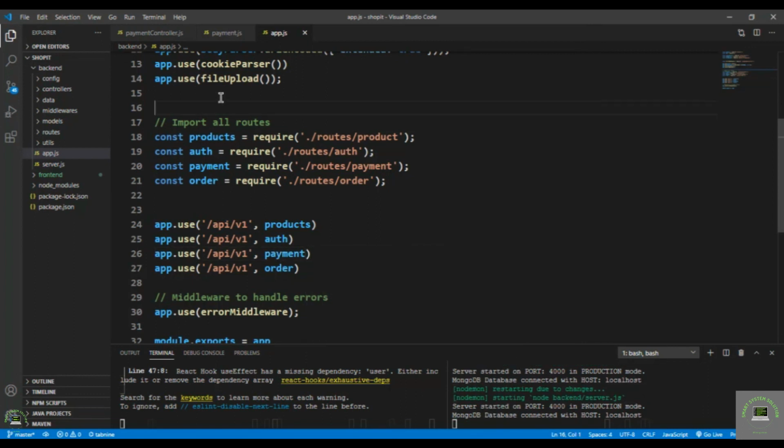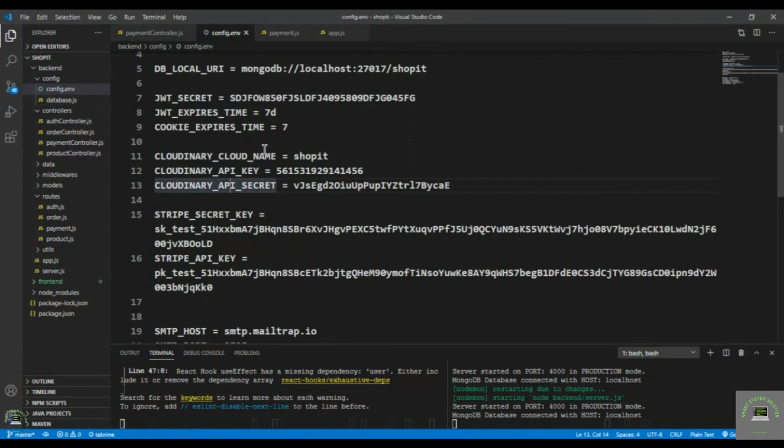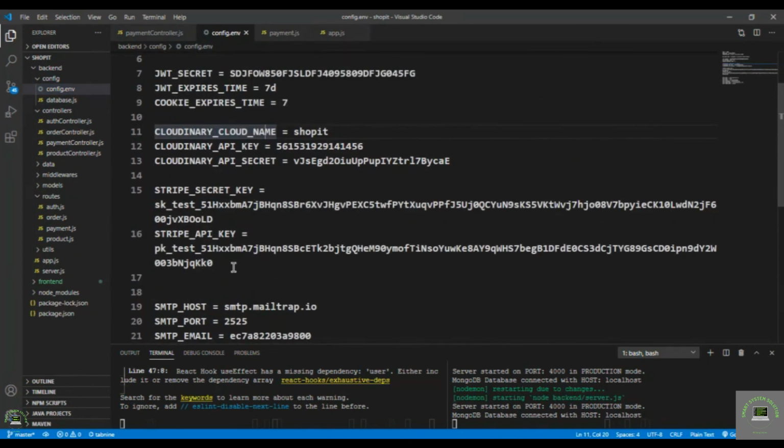Alright, so now we are done on our backend. We have successfully created this route. In the next video, first of all, I have to pass this API key to the front end, because I have to use this API key on the front end, not on the back end. On the back end, we only have to use the secret key, and we use the API key on the front end. You can also put that on the front end directly, but I want to simply send this API key from the back end. So I will send this API key in my next video.